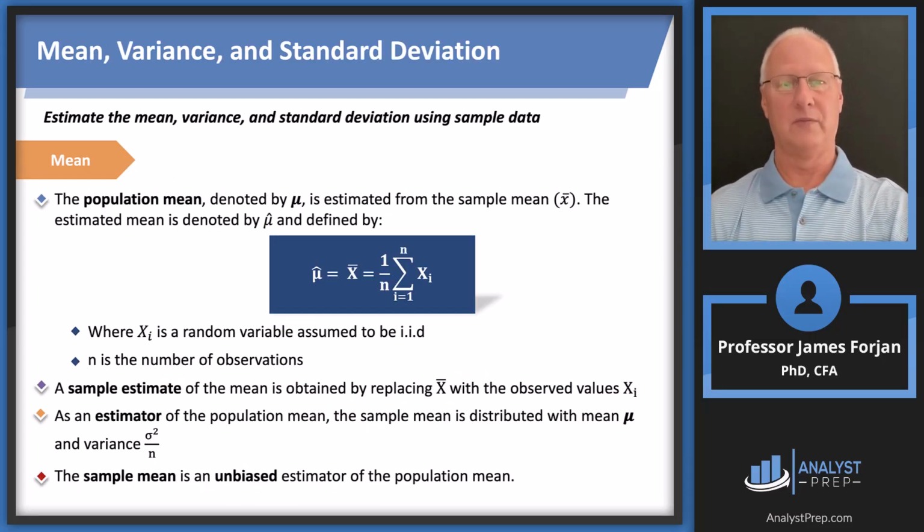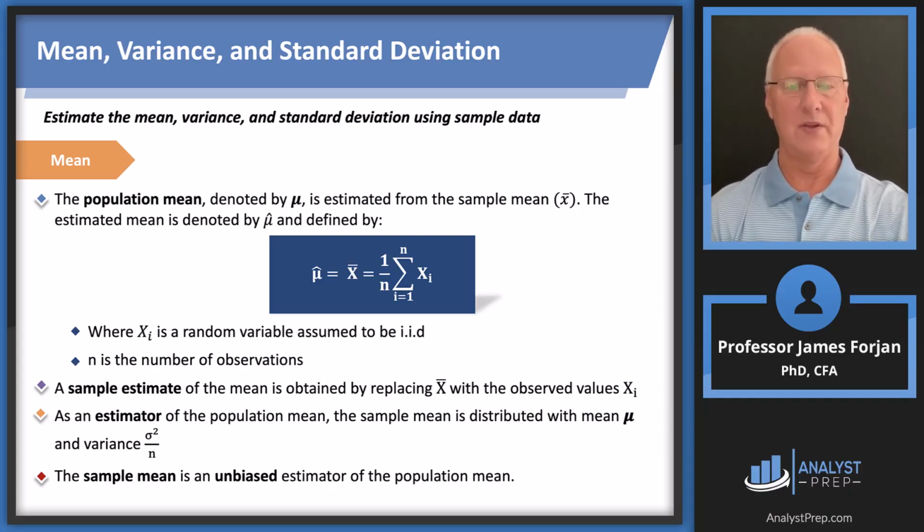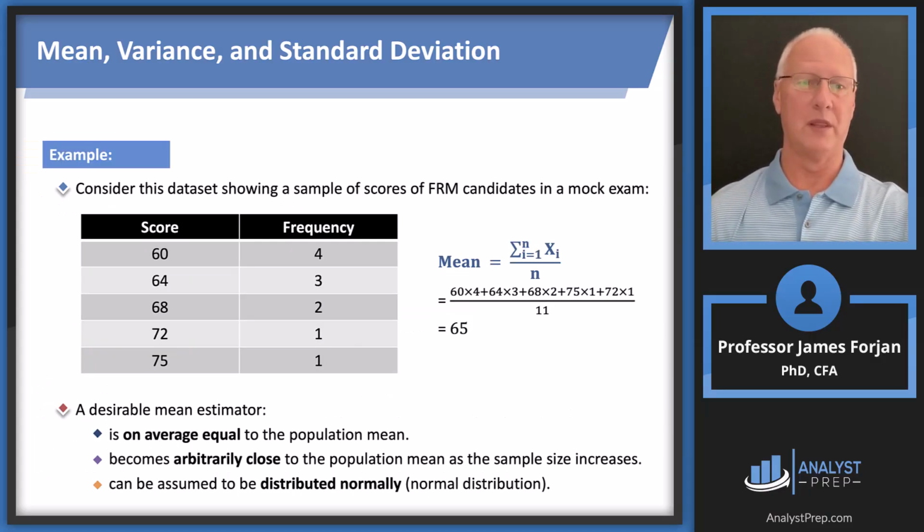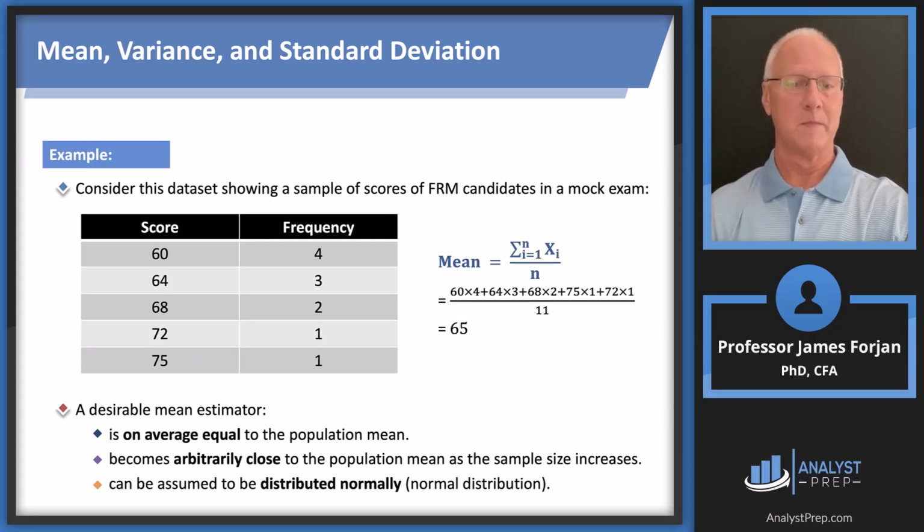All right, I'm guessing you learned this back in kindergarten, how to compute the mean. All you do is take a bunch of numbers and sum them. There's the sigma sign from i equals 1 to n, and then you divide by n. That's pretty obvious there. Look down at the bottom. The sample mean is in fact an unbiased estimator of the population mean, and that of course depends on whether you form the sample in the appropriate way.